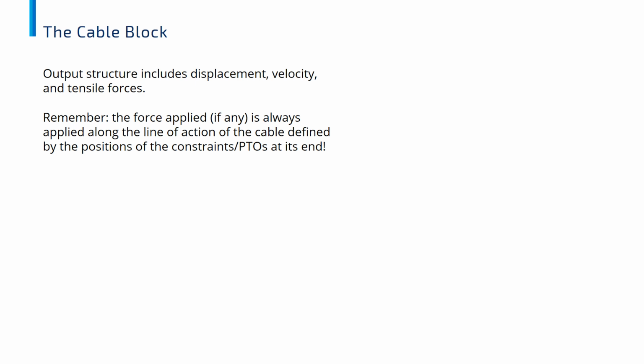So if you successfully run a WEC-Sim model that includes a cable block, it will produce an output structure that includes the extension, the rate of extension, and the tensile force along the cable. The only thing to note here is remember that the force is always applied along the line of action of the cable, which is described by the relative position of the constraints or the PTOs at its endpoints.